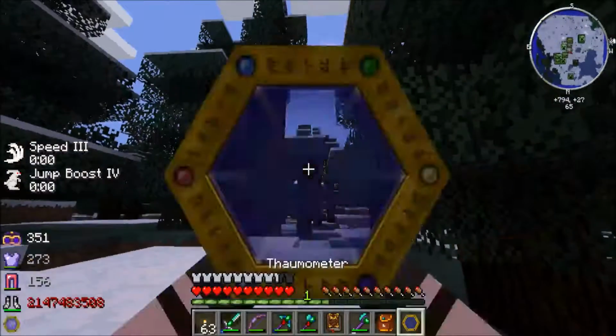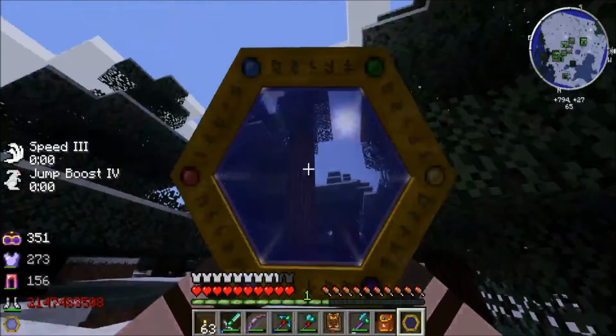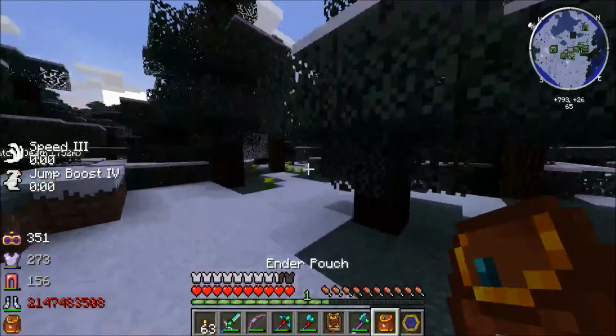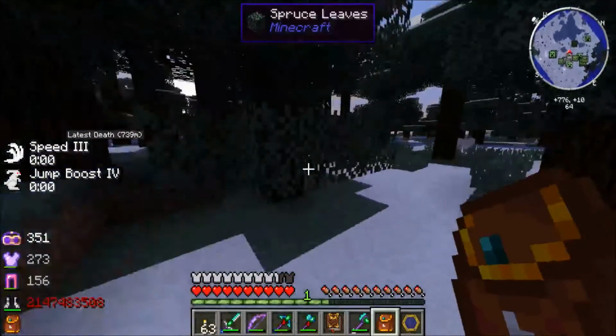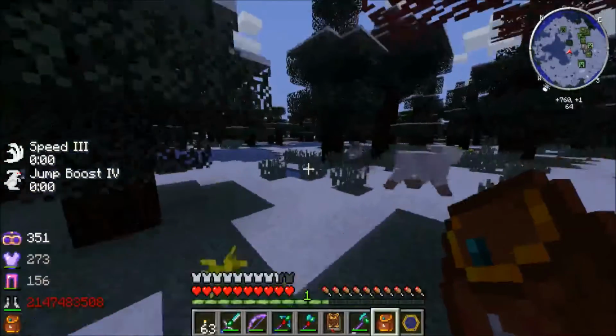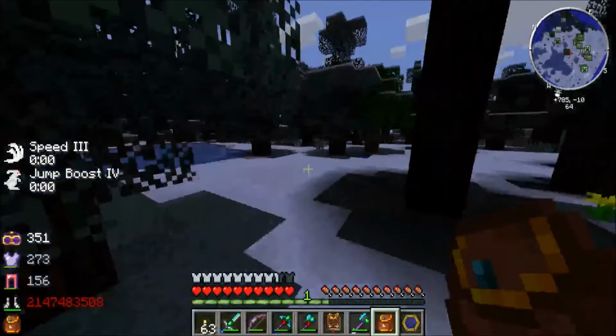So we're going to go ahead and make a waypoint for Jastar for this. It's not a very big one. He also wants anything that says bright. See how it says normal? He also wants any bright aura nodes, because the bright aura nodes recharge faster and are therefore more useful.